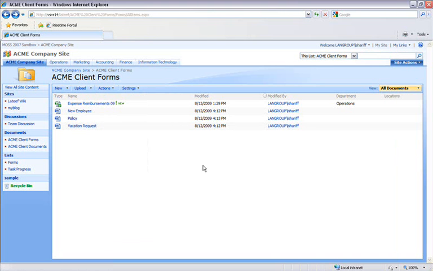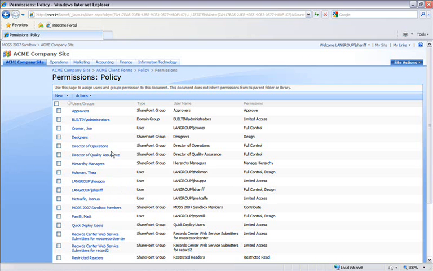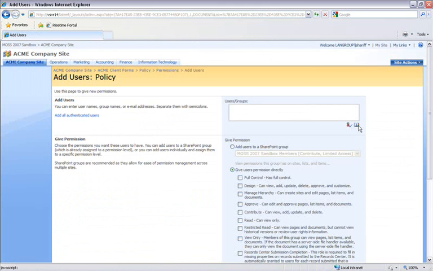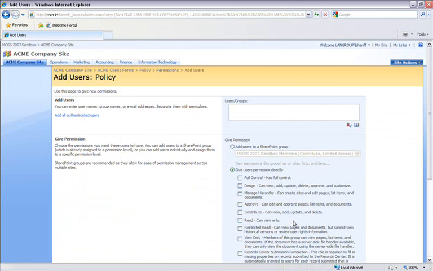Sometimes we need to control access to sensitive documents, such as this particular policy document. To do that, we use permission levels to determine which users can edit or view our content. We need unique settings for certain files. I start by going to the actual file name, click the drop-down, and click Manage Permissions. I can pick from the users list for the people I want to add to this document, or I can add a new user from Active Directory. If an owner needs to change the permissions, they simply have to update these specific permissions.